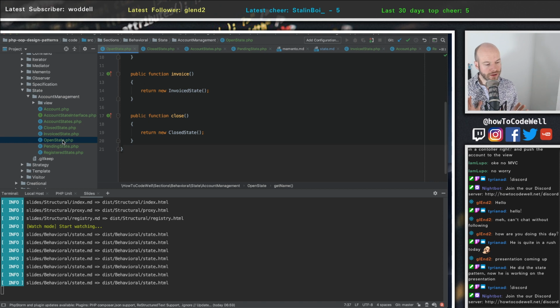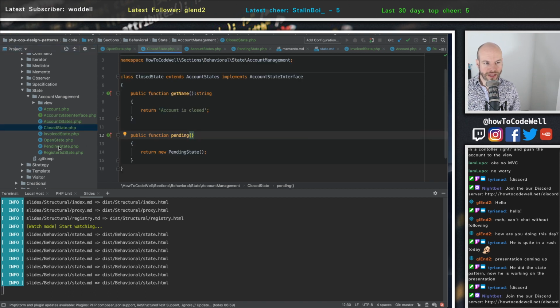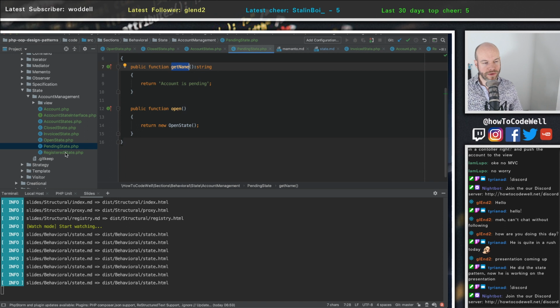This becomes the sort of gateway, I guess, the security barriers, if you will, which means that nothing daft can happen on the system. So you wouldn't be sending out an invoice to an account that hasn't been fully opened yet, and you certainly wouldn't be closing accounts that haven't been through the pending state. Maybe there needs to be a level of verification before.